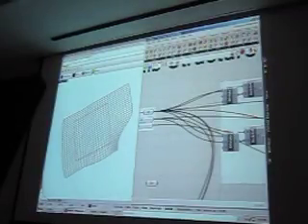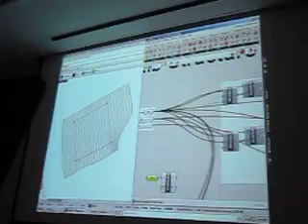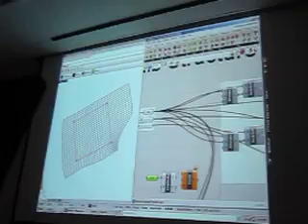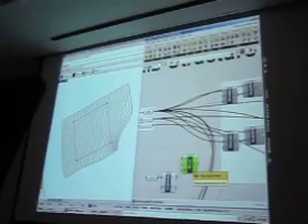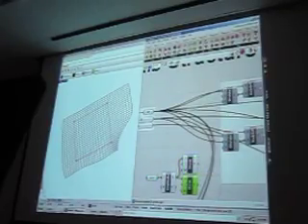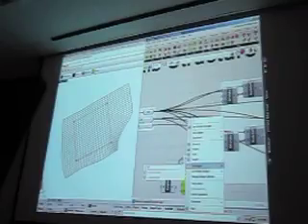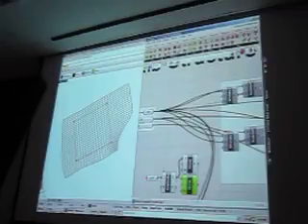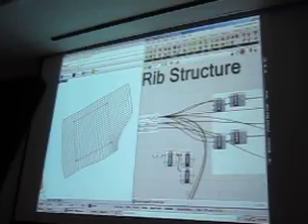I only want two of the edges of the rectangle, so I'm going to explode it. And then I need to use my list item to pick the 0 edge and the 1 edge. Remember, at any point, if I do something and it's confusing, stop me and ask a question.